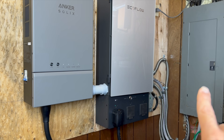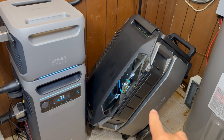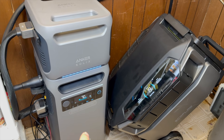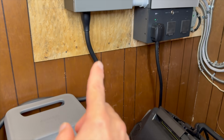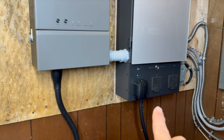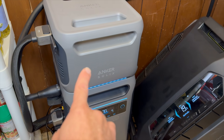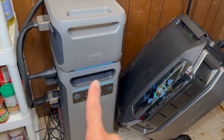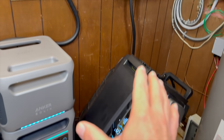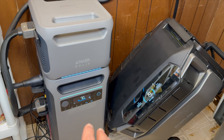Both of these smart systems wire directly into your home's electrical system. They both use lithium iron phosphate-based battery systems. The EcoFlow uses the Delta Pro Ultra or the Delta Pro 3, and the Anker system uses the F3800 — you need at least one power station and one panel. The Anker system has spots for two F3800s and the EcoFlow system has spots for three of them. Both systems have expandability: the Anker system supports up to six expansion batteries per F3800, and if you max out the EcoFlow system with three units you could get an incredible 90 kilowatt-hours of storage capacity. Maxing out the Anker system gets you just under 54 kilowatt-hours.